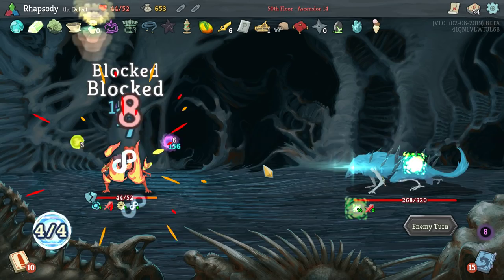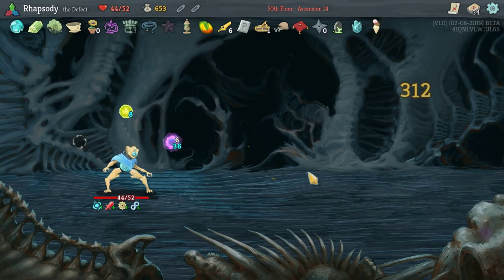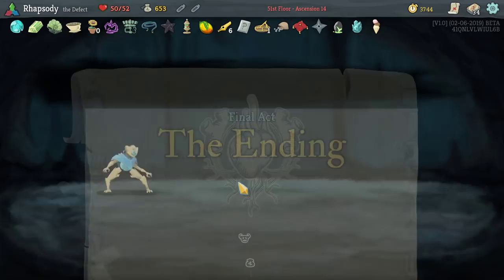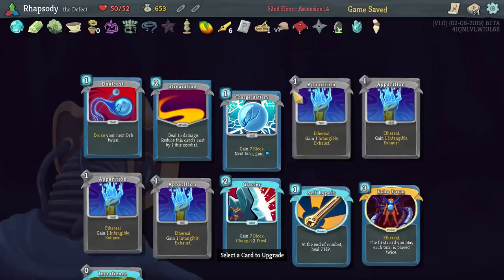So we do end up taking damage here, but that's okay. Dual cast, just had to wait on it. Now, again, because the heart can't take more than 300 damage in a single turn, this kind of build is extremely inappropriate for the heart. So we got our Ascension 14 victory, and now we'll try our luck, which I don't think will hold. Because it won't.